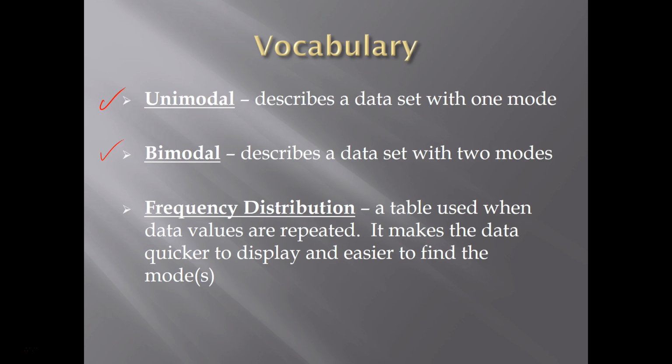All right, frequency distribution. We're going to see an example of this here in a minute. It's a table that a lot of times is used when there's a lot of data. It helps you to make sense of an overwhelming amount of data. You can really look right at it and gather a lot of important information without having to look at this huge long list of numbers. Huge long lists of numbers are hard to get any meaning from. Frequency distributions help to give you meaning out of a bunch of data. All right, so that's that.